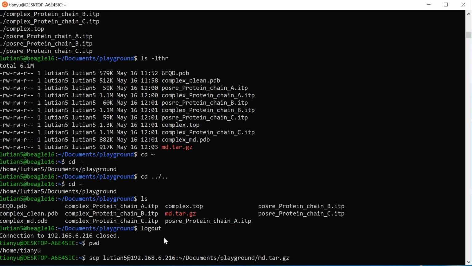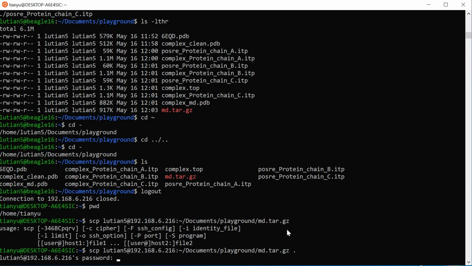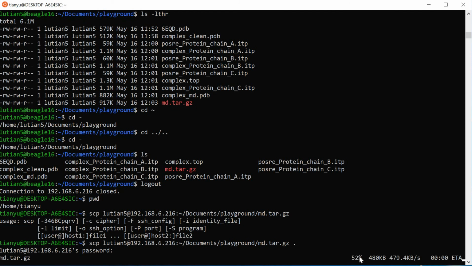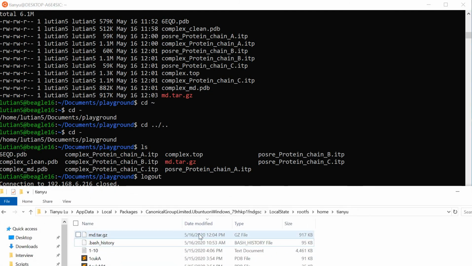So again, with the dot business, you want to copy something from the source, and the destination will be your current folder. You specify that with a dot. If you don't put a dot, it's not going to work. So you need a dot there. It prompts me for my password. Enter my password, and it's going to download the file. And it's right here. It shows up.